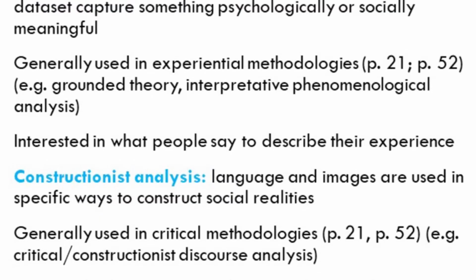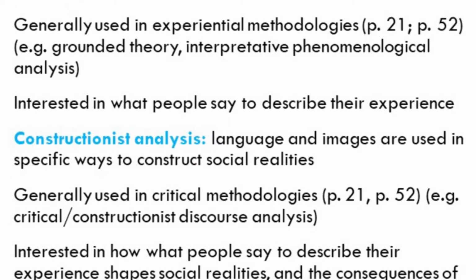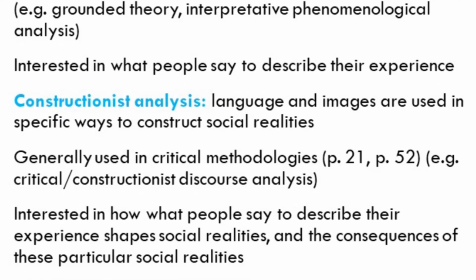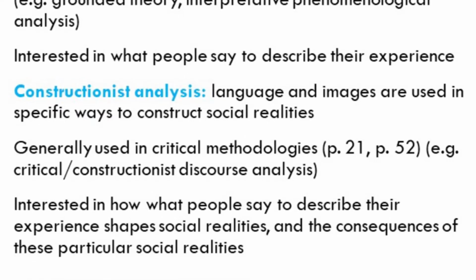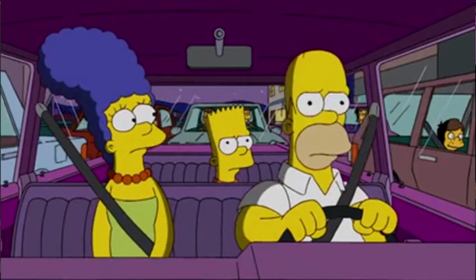A constructionist analysis, on the other hand, is generally used in critical methodologies. In that approach, we're interested in people's words and practices not as mere descriptions of their reality, but we delve deeper into understanding how these descriptions are shaped by wider social realities, i.e., we're interested in language not as a descriptor, but as an active, alive way in which we construct our world. The way we think about the world transforms the world. The way we talk about the world transforms the world. It has an effect. Language has an effect on the world.